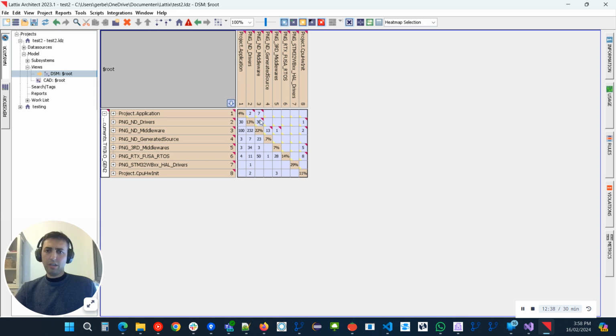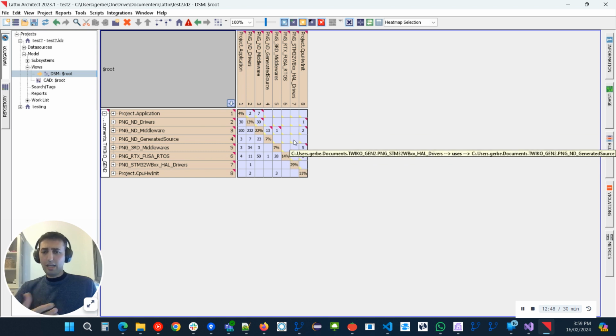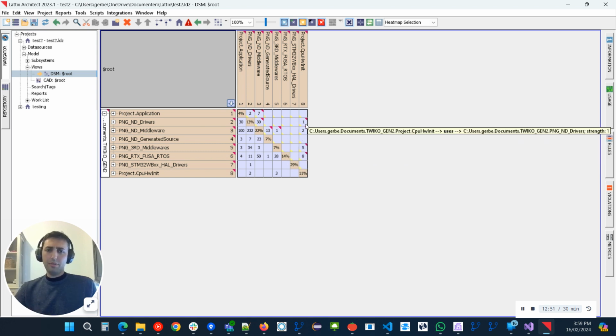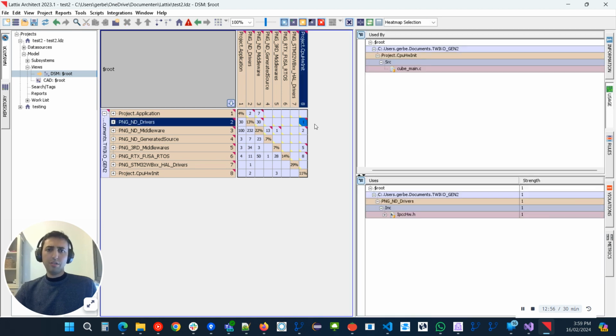So everything that has a number is a violation. It's marked in red. Okay, and whenever you update the source files, you can always update the project, and you see how things have improved. In any case, if I click this, I can double click it in this case, and I see the usage. I see in which file, who is using what. So this file is referencing this file. Okay, so this is a violation. We have a lower layer file using a higher layer file, this one.